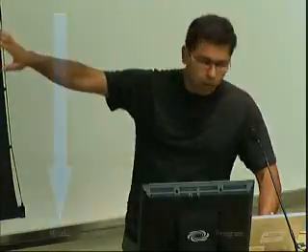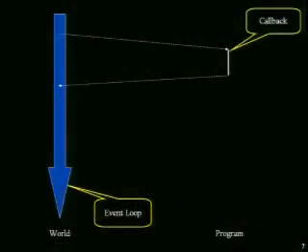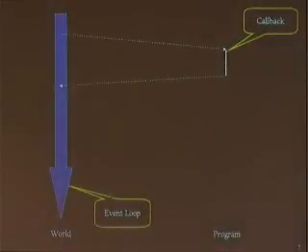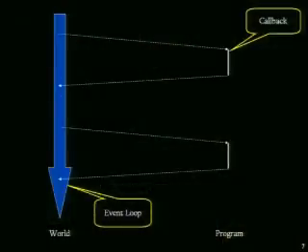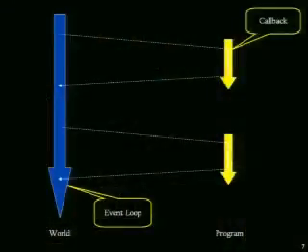So what's happening in these programs is that we have a world out there where time keeps going downward, and we have a program, but the program isn't always running. At some point, something happens in the world, an event loop invokes a callback, that callback runs for a little time, and it returns a value back to the world. Then after some point in time, there's another event, the program gets invoked, and so on. But the program, in some sense, isn't running between these invocations. You have these separate threads of execution, and it's the responsibility of the program to figure out how to get values from one thread of execution to the next.